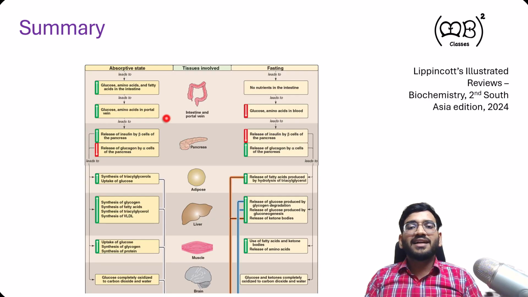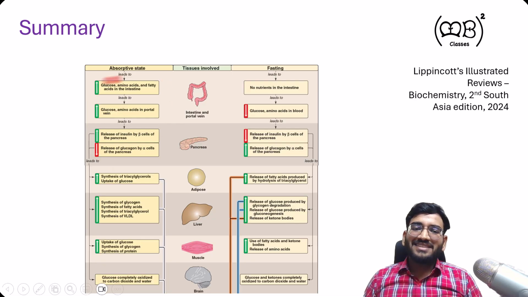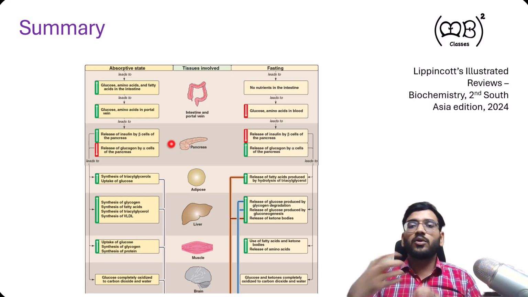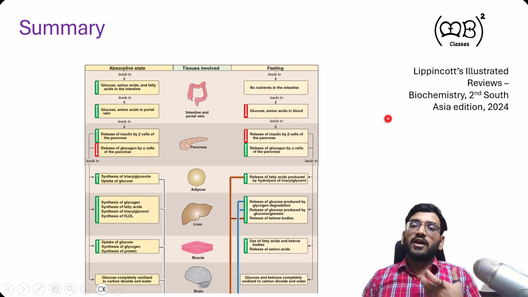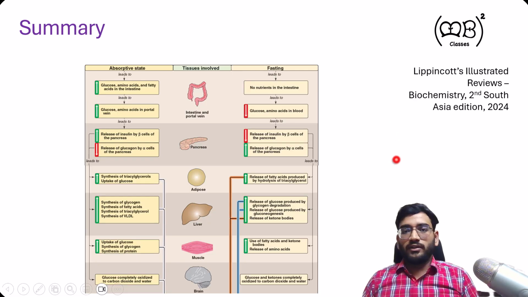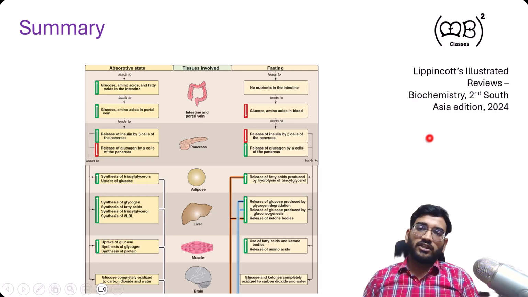So that is what is happening. It appears to be very overwhelming, like there is a lot to cram, but most of the things are just repetitions. If you understand the pathways in the first half of the lecture, then the rest of the lecture is very easy to understand, including how insulin and glucagon work. This will also help you in the diabetes and endocrine lectures on insulin and glucagon, the beta cells of the pancreas and the alpha cells of the pancreas.